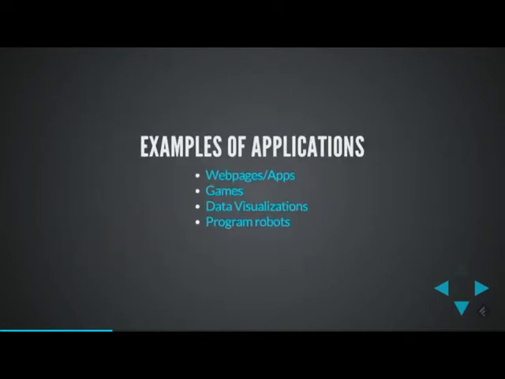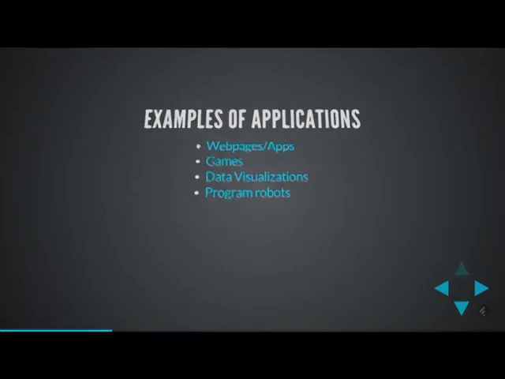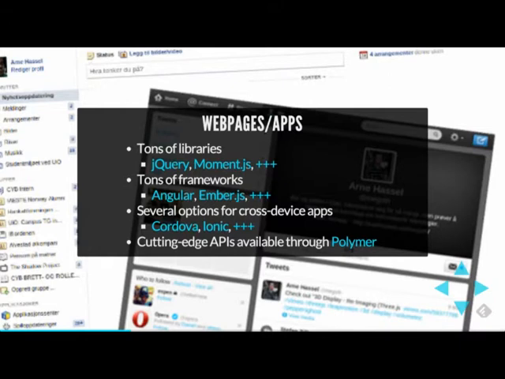Okay, so what can we do with JavaScript? There are a lot of things you can do, and I will highlight some of them here. Of course, the most obvious is web pages, and in a growing number, there are also apps run with JavaScript. There's this whole philosophical debate about what is an app and the different kinds of apps, but I won't go into it. I will just mention that there are a lot of resources and libraries that are really helpful when you are new to JavaScript. I will also code some examples using jQuery and Angular to give you an idea of how that works.